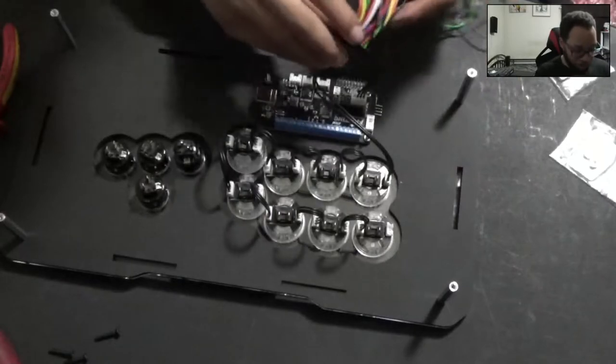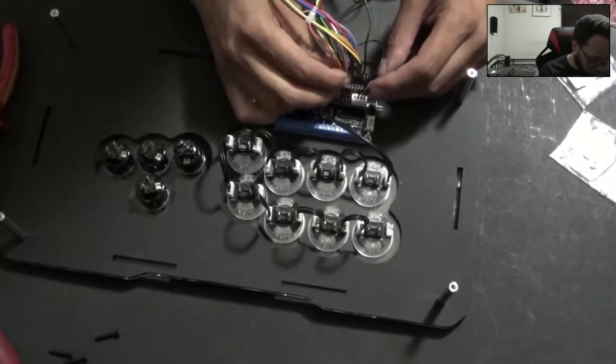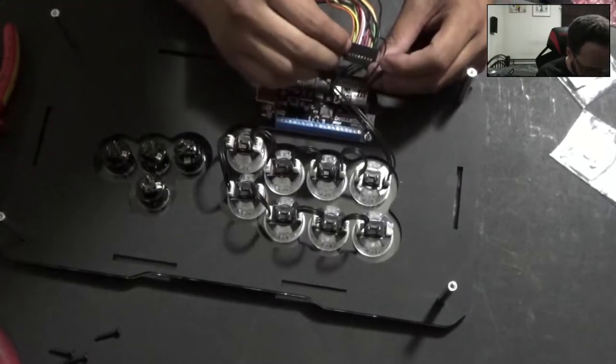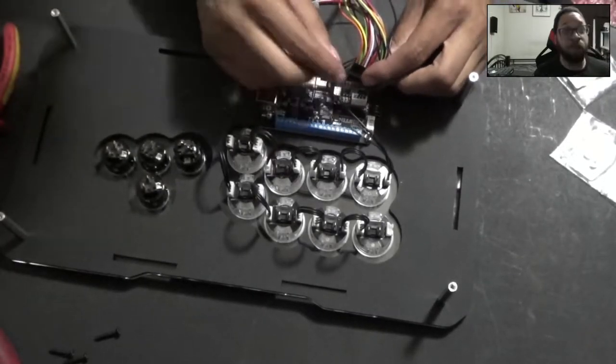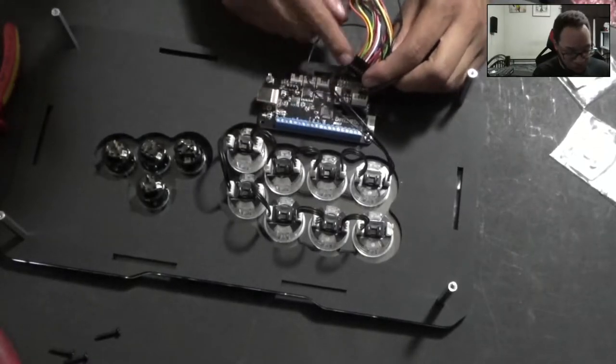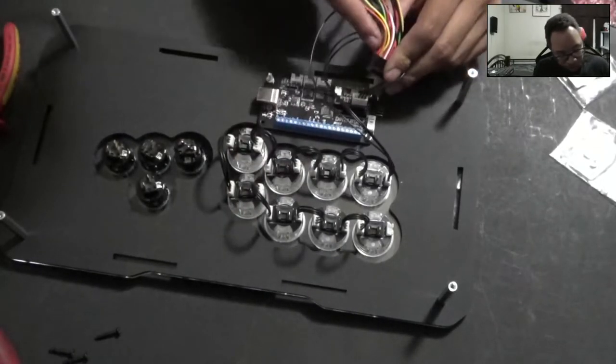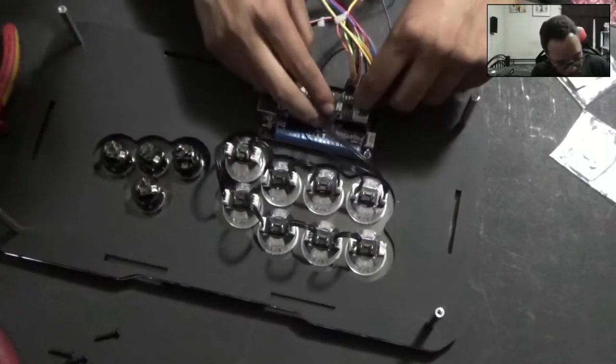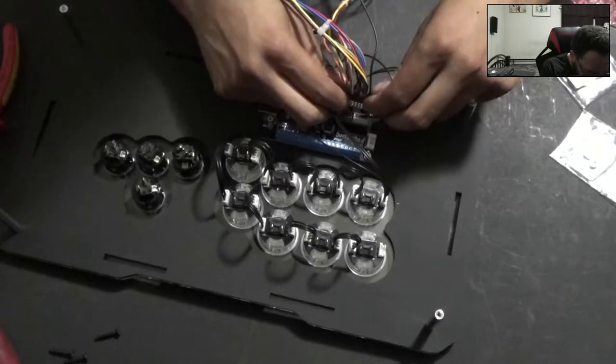Okay, so let's put this bad boy on, and I'll be posting, as we speak, a little bit of a diagram of how to hook this up. By the way, orange should be facing this, or red should be facing that way. I'm going by the ends right here. So orange out, red in. So slowly put this on here. On top of all this.